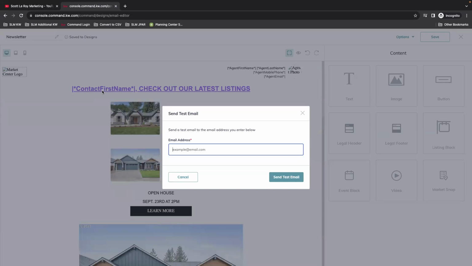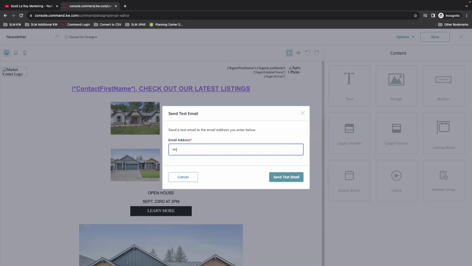But this is a test email, not connected to a specific contact in your database. So this will come in with this. It looks like it says contact first name because there's no contact associated with the test email. So that's why we recommend on the preview making sure when you select the contact that it works, because your test email won't show that.